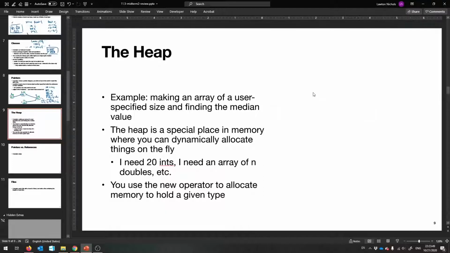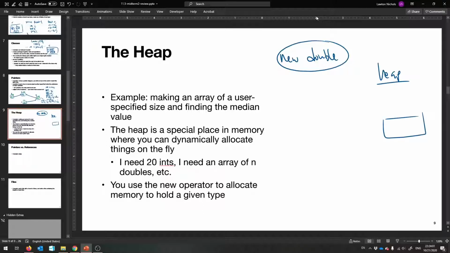So if I were to say new double, this expression would go to the heap and be like, okay, I need to make space for a double in memory. It's going to be 8 bytes long, and I will give you back the address of that, whoever called this, like double star p equals new double. Okay, so this is shiny and brand new, this place on the heap.